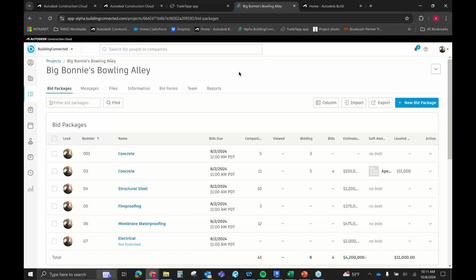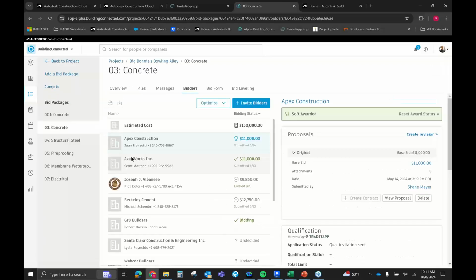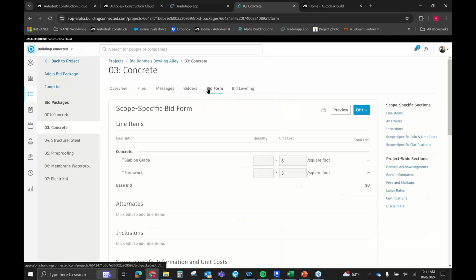We're going to say, hey, it looks like you fit with this particular concrete bid package that we have. I can go ahead and look at it. I send them a bid form and they go in and tell us, okay, for your slab on grade, we can do this quantity at this cost. So now we have early results. We've gotten that bidder onto our project as soon as we can. We've gotten all of this into one single source of truth.